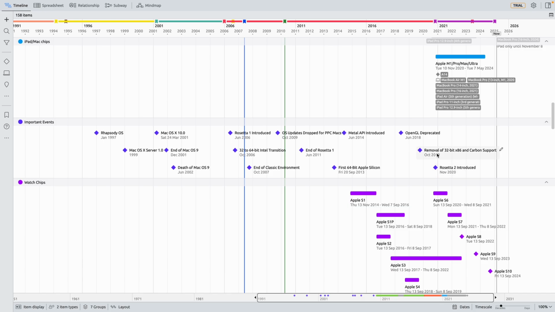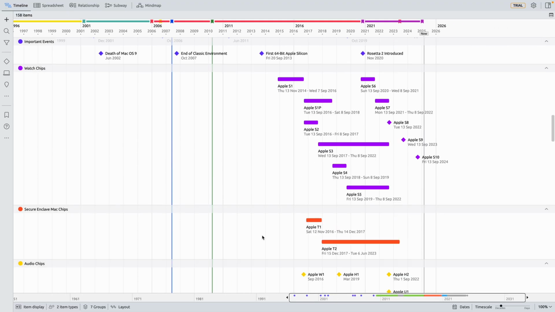And I don't know why they chose to do this here. The only thing I could possibly think of is that they didn't want to say, hey, we're transitioning to our own silicon, and that means all of your 32-bit apps are garbage now. They would have rather said, hey, we've decided you don't need 32-bit apps anymore, and then the next year they didn't have to worry about it. That's my guess. Anyway, let's look at some more important events with this timeline.